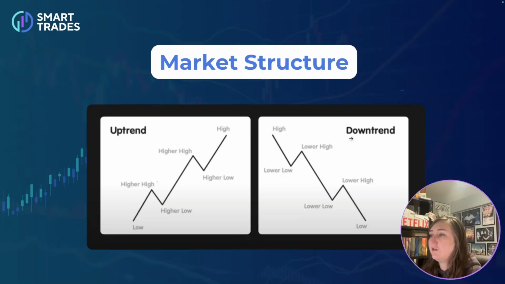So same with the downtrend. If we were looking to take shorts, for instance, on perpetual futures, we can look for lower highs, lower lows, another lower high, another lower low, and look for those pullbacks on the lower highs for entries and just follow that continuation downward. So this would be considered overall market structure.